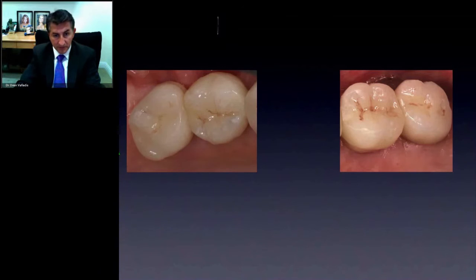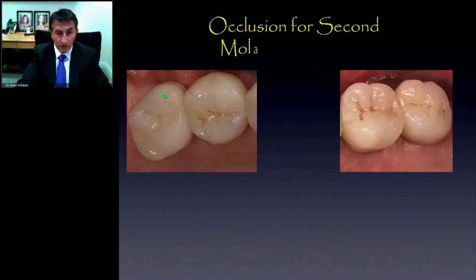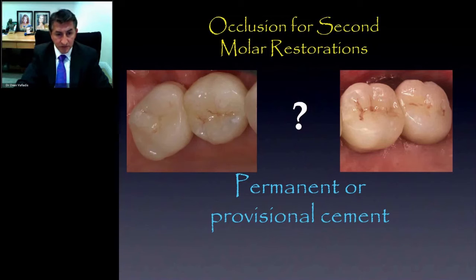They're cemented in position. But the big question is, again, occlusion for second molars does become a factor. Where is the occlusion on these teeth? Should it be light occlusion? Should it be at 80 microns, 20 microns, artist foil? That's a big discussion, and nobody's really published on this, so everybody's got their own sort of philosophy. I feel that it's a posterior tooth. The 2 posterior teeth have to have a stability for the joint, and I think that they have to be in contact at the same time as the natural teeth. So we feel that they should be at least 1 or 2 point contacts here, stabilizing the jaw in centric position. The other question is, what kind of cement should we use?